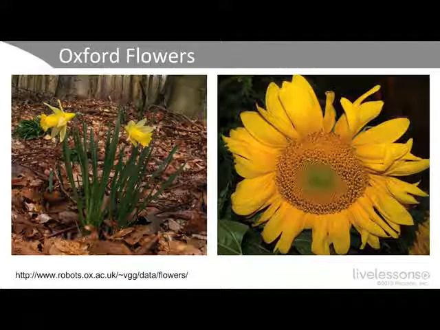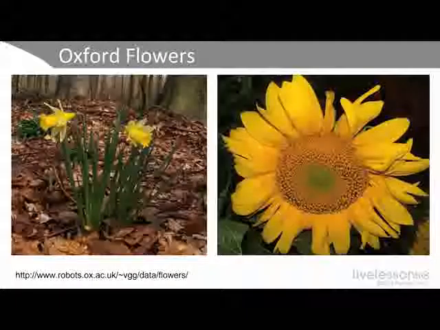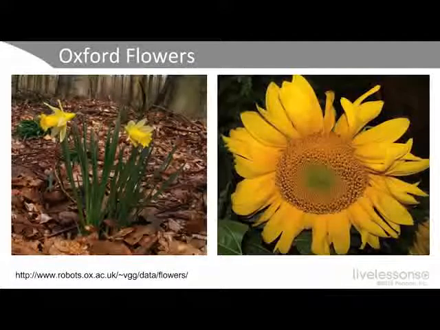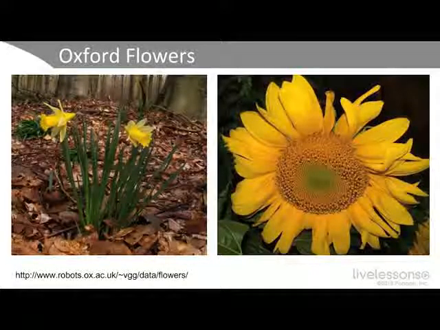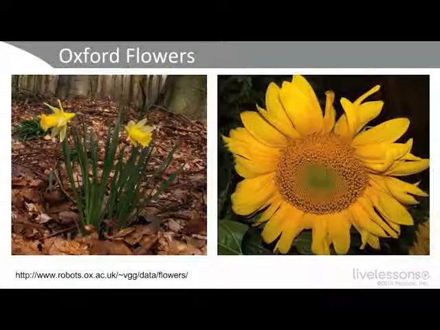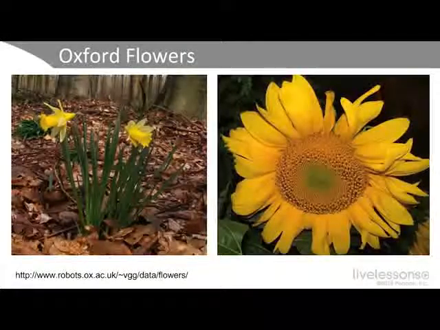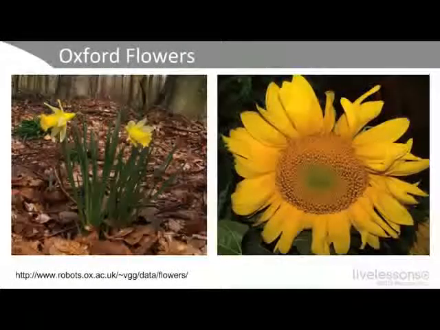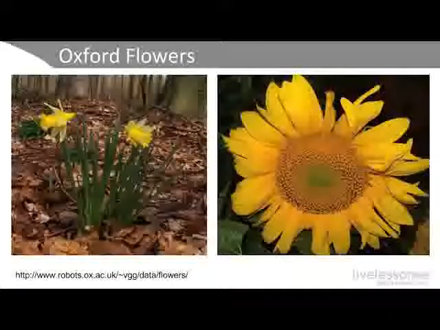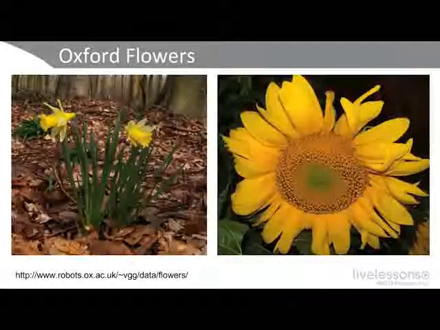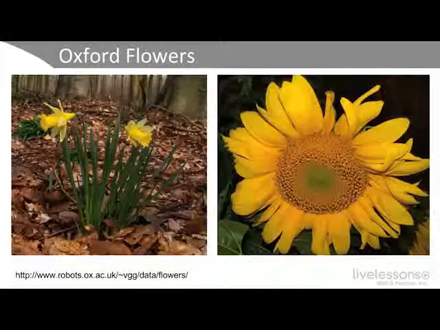The Oxford Flowers dataset is, you can see even from this slide right here, quite a bit more complex than the MNIST digits. These images were curated by the Visual Geometry Group at Oxford. They built a neural network called VGGNet, now popularly known, that is the most complex neural network we'll be building in these live lessons, and we'll be using that big VGGNet to distinguish flowers from the Oxford Flowers dataset.